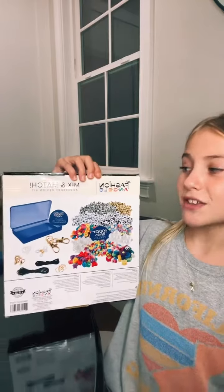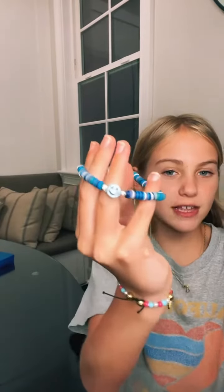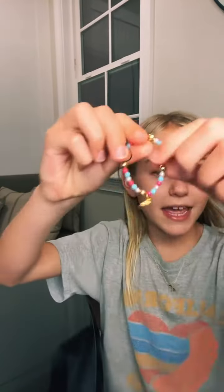Hi everyone, today I'm gonna look back at one of the kits I've tried out. It's the one and only mix-and-match accessory design kit from Fashion Angels. I've just made this bracelet, and I made this one in one of my past videos. Everywhere I went today people stopped me and asked how I made them, and I said it was the funnest at-home activity.